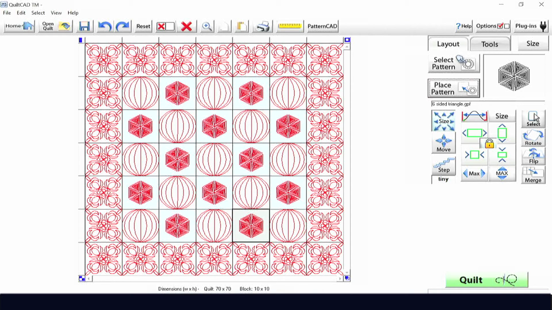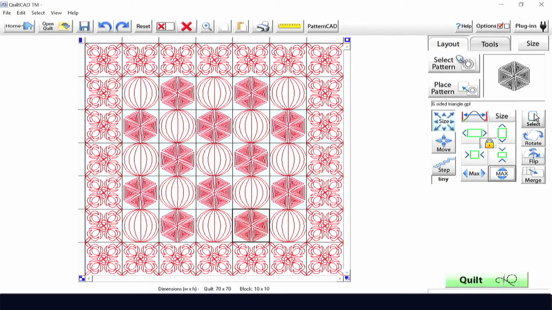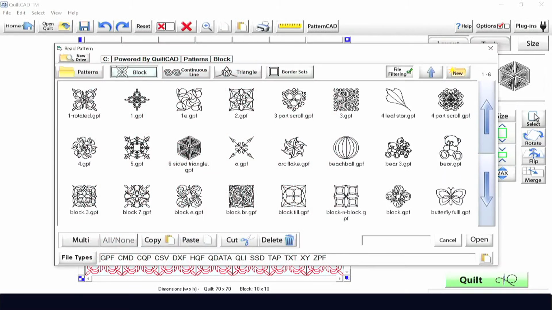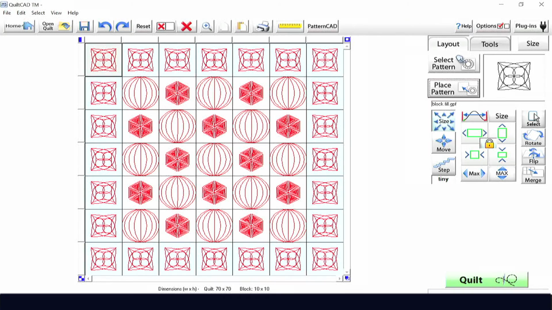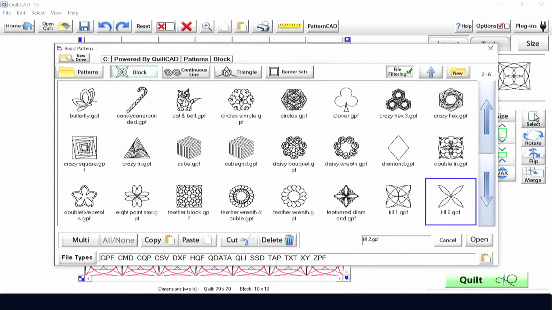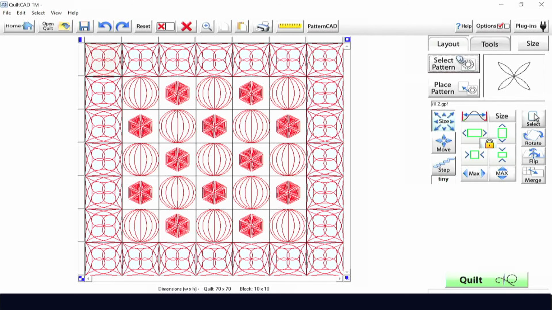Let's take a look at this quilt design. Do you like that the third design doesn't fill the blocks it's in, or would you prefer that it did? Is the outside design too busy? You can audition others easily enough. Maybe one more for good measure. I like this one.